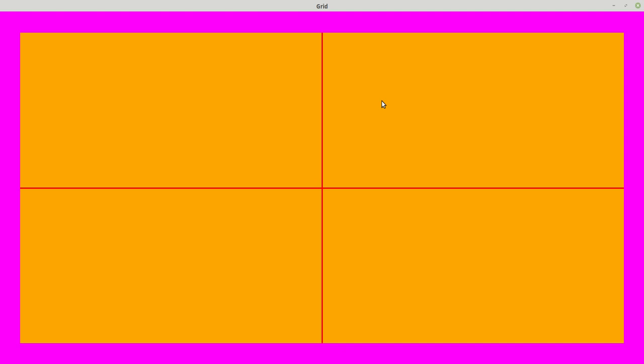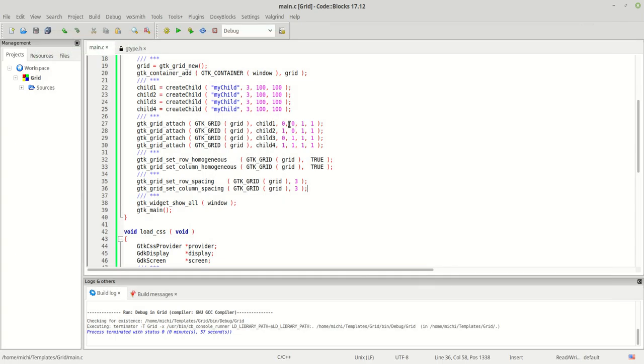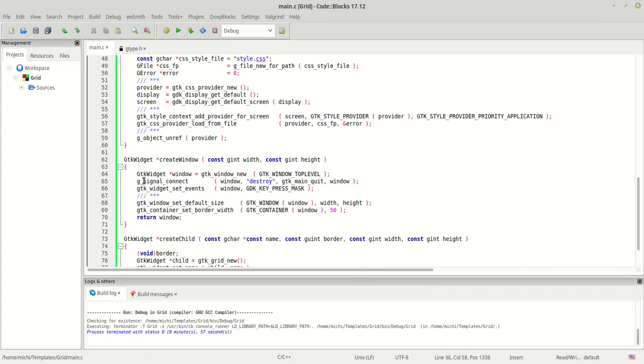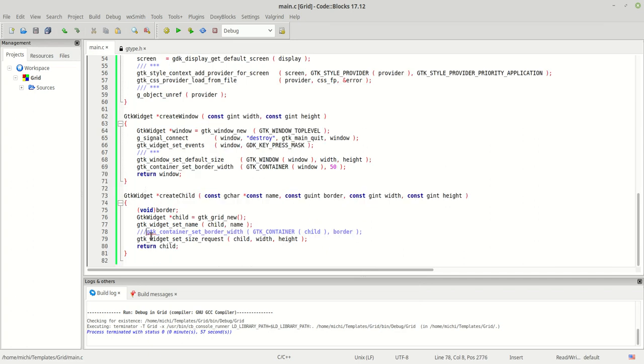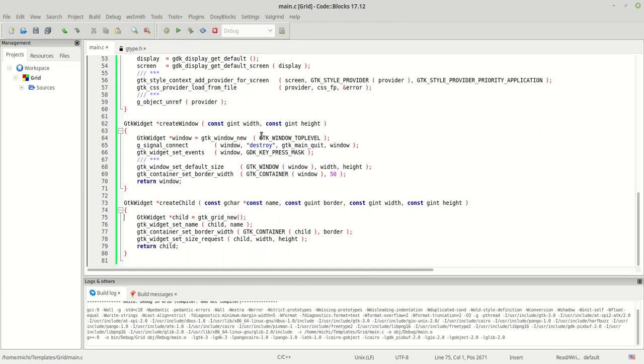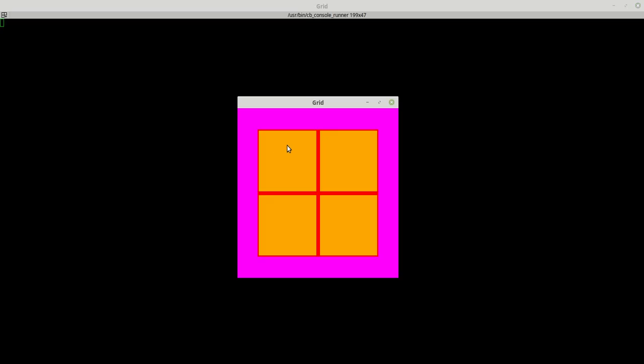Of course, you probably already noticed that we have no space here anymore between top and left, top and right, top and bottom, right button and left button, or the bottom left. We had this space when we were setting the border width. See, if I put this back again, now you will see how it looks.